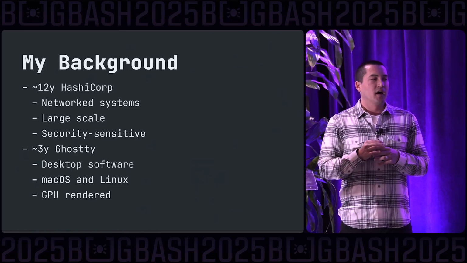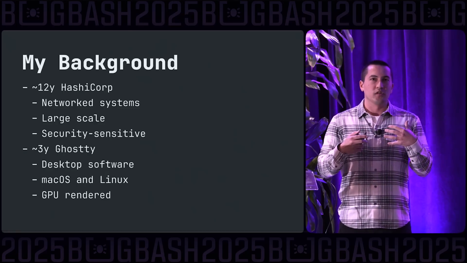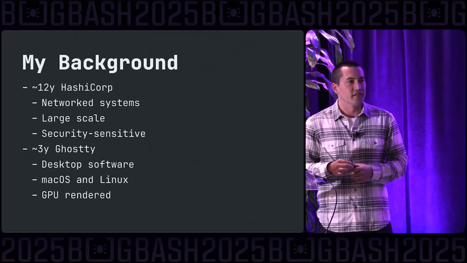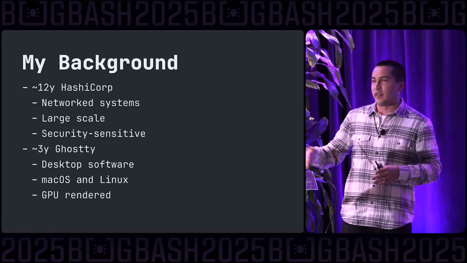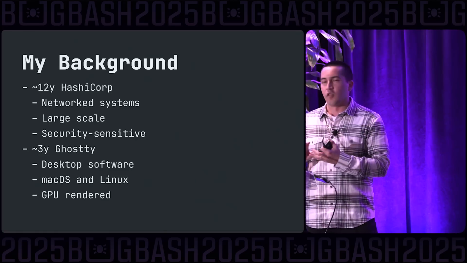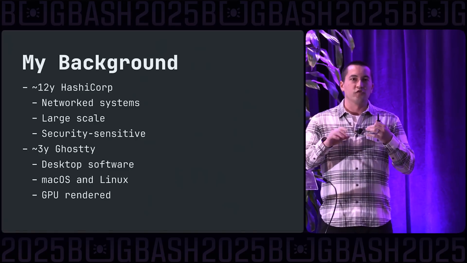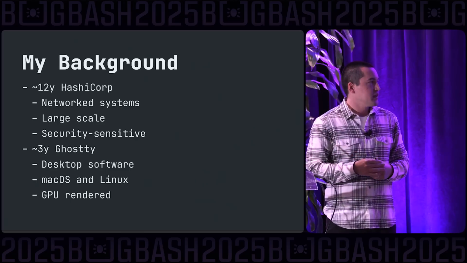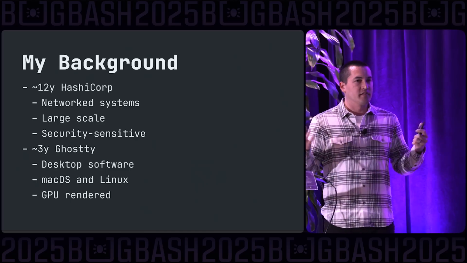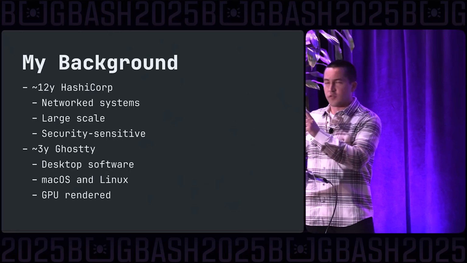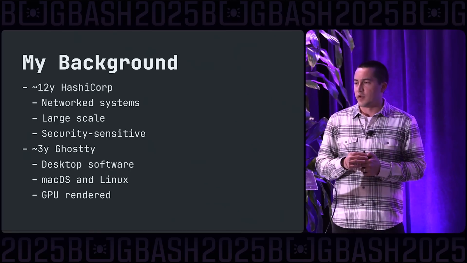And importantly, I was part of a lot of the initial testing, laying out a lot of the initial testing strategies for this software. And some of the properties there: they tended to be network systems mostly. There was a large scale in terms of usually nodes, that dimension. And there was security sensitivity, since one of the things we made was Vault. I left HashiCorp at the end of 2023, if someone didn't know that.